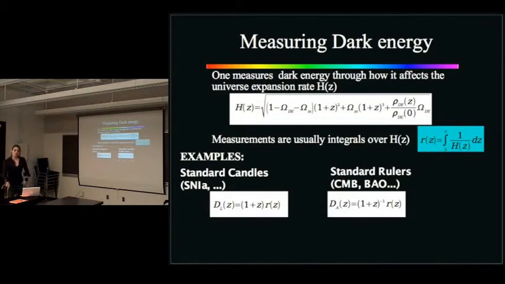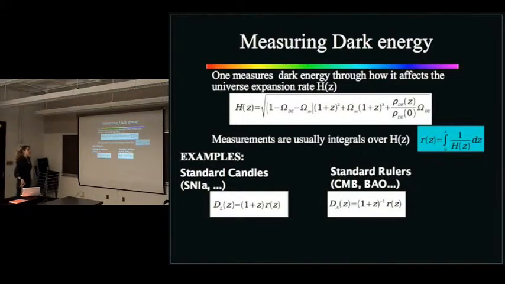And that's by, first of all, measuring the luminosity distance, DL. DL is basically a distance measure in cosmology, and it tells us how the luminosity of objects changes with the expansion of the universe. So, for example, in an expanding universe, the photons from distant sources become diluted in expanding space, which means that objects which are far away tend to look a lot dimmer than we would expect if the universe was not expanding. If we then take objects of known luminosity and we compare them to how they look to us today, this gives us an indication of how the universe has changed up until this point. And this gives us a measure of the luminosity distance. So we obviously need things whose intrinsic luminosities we know, and this is what we refer to as standard candles, the most typical being the type 1a supernova.